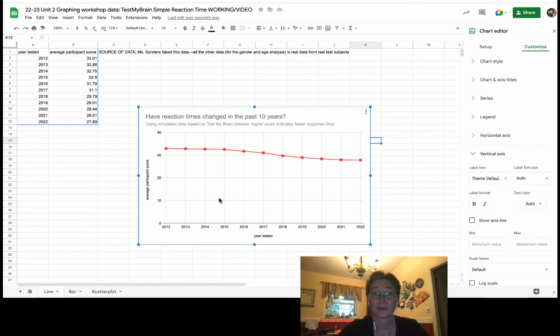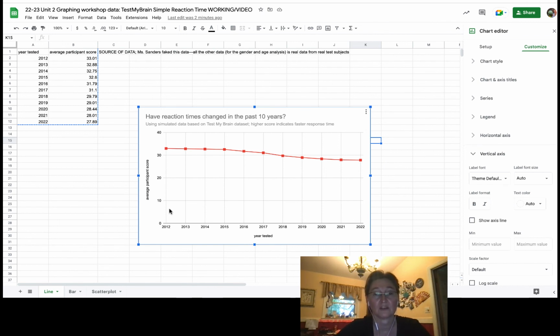So the last thing we're going to adjust here is the scale, like our TAILS acronym. The last thing is scale. And you'll notice this isn't great scale. We've got a lot of empty space here kind of in the middle of the graph. And if you think about it, it doesn't really make much sense for a graph about reaction time to have to start at 0. 0 reaction time would be someone who's non-responsive, which either they're asleep or they need care. So including 0 is not necessary, and in fact sometimes makes for not a great graph.